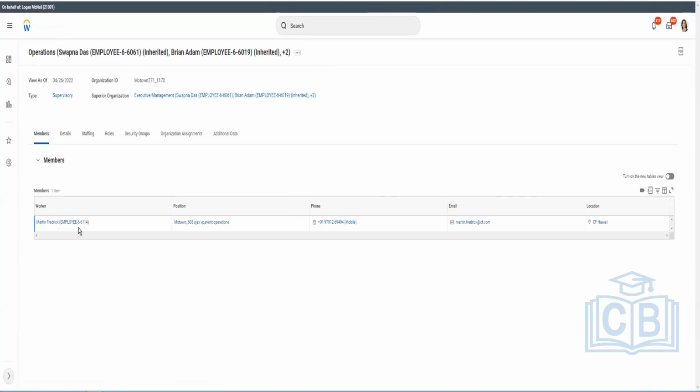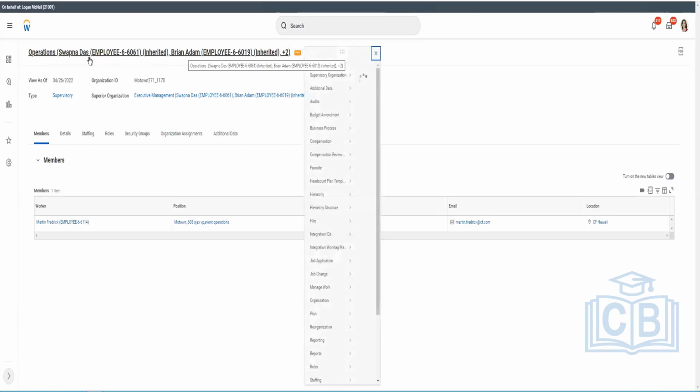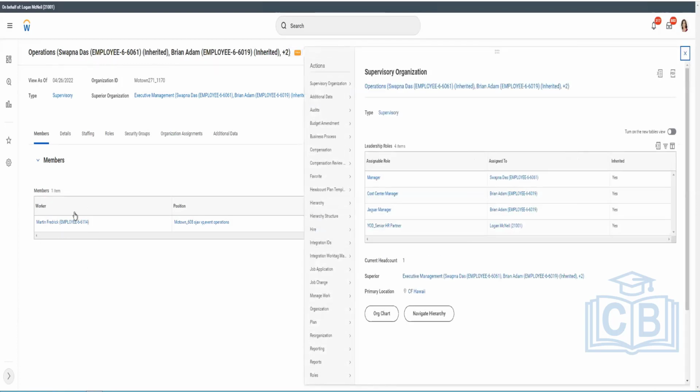So Martin Frederick is VP operations, and I would like to make him the manager for this operations organization. Currently, it's Brian Adams inherited, or Swapna is being inherited, which is incorrect. So Martin should be able to manage his own organization as the manager. So let's take Martin and assign roles.